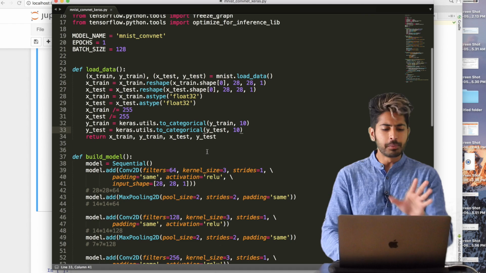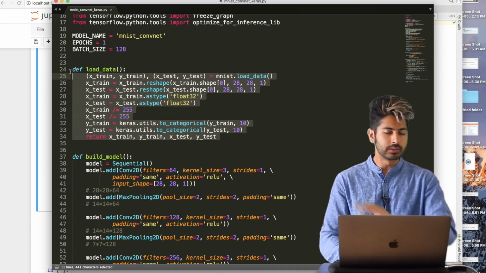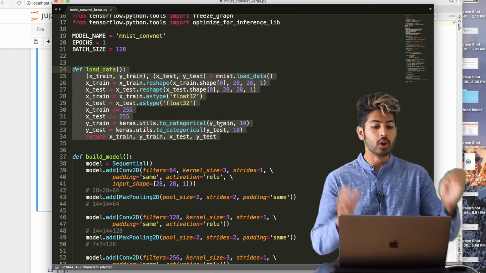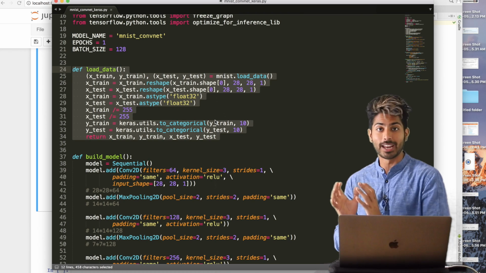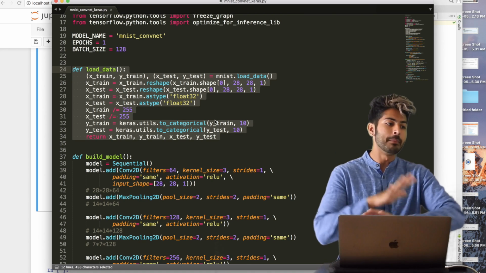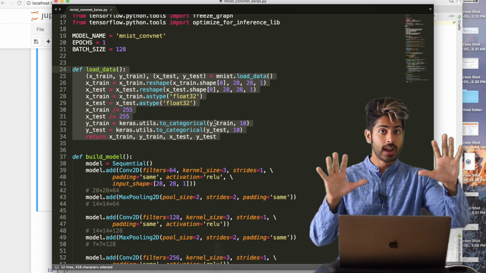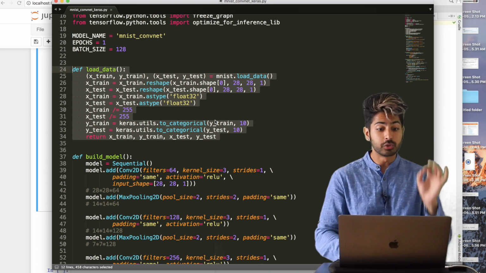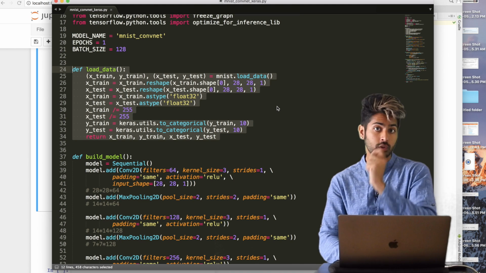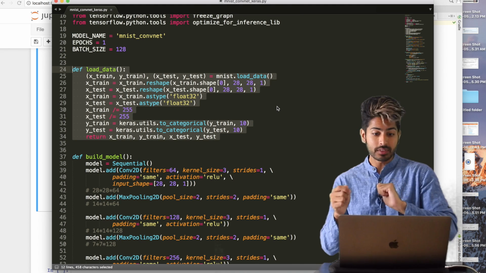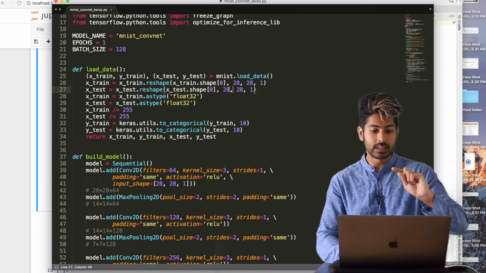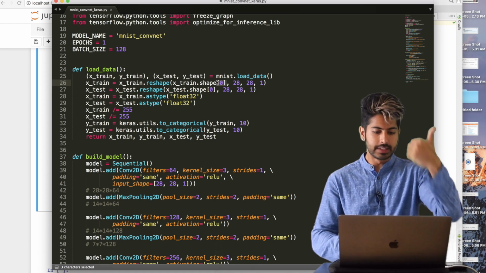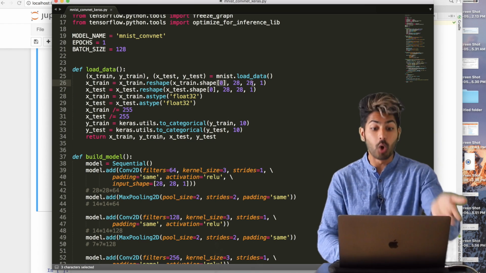Okay, so a couple of methods here. The first one is to load the data, and this is just standard reshaping. Remember, we have to vectorize our input data. What do I mean by vectorize? I mean, we have to take our raw image and then convert it into a tensor format so that we can feed it into our model. And so in this case, it is a 4-dimensional tensor, right? So the length, width, the size, and then the depth, which is going to be 1, right?